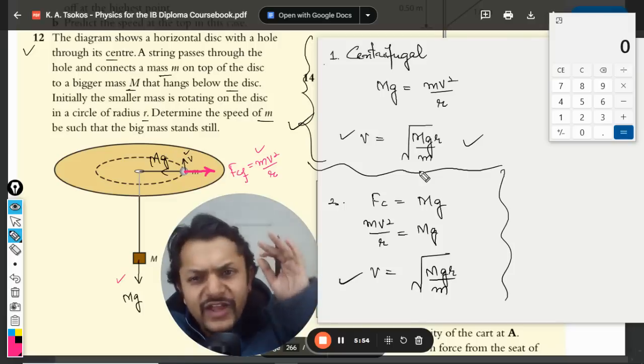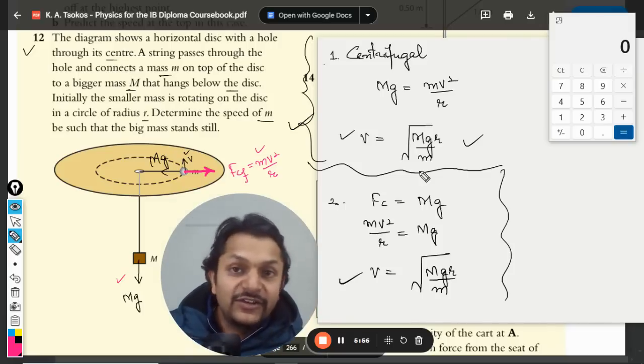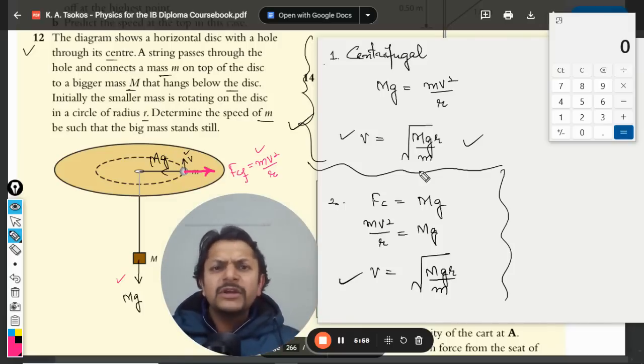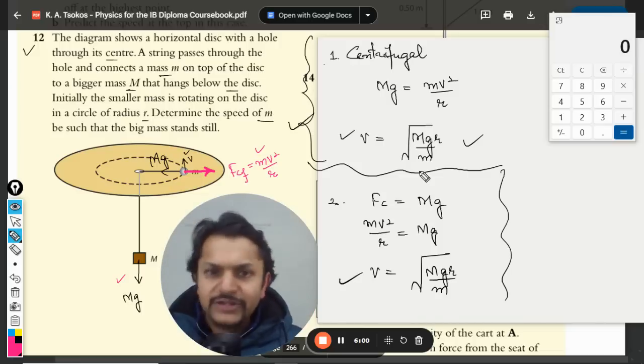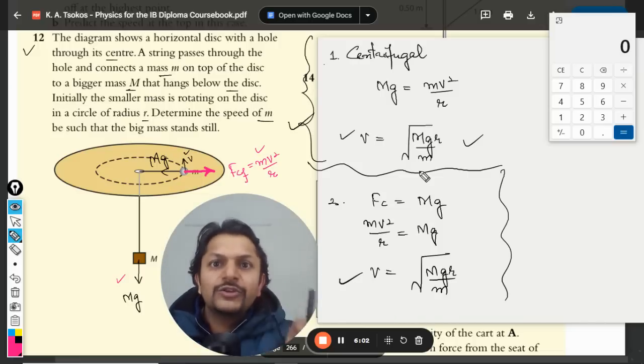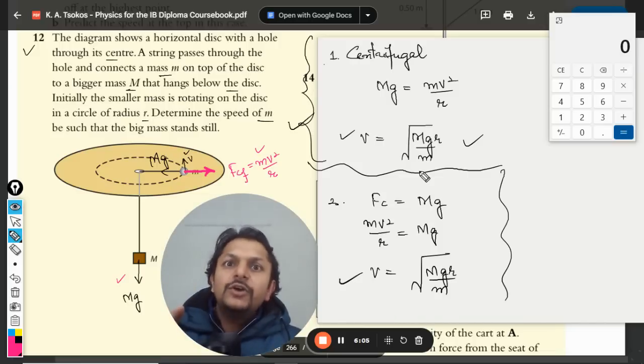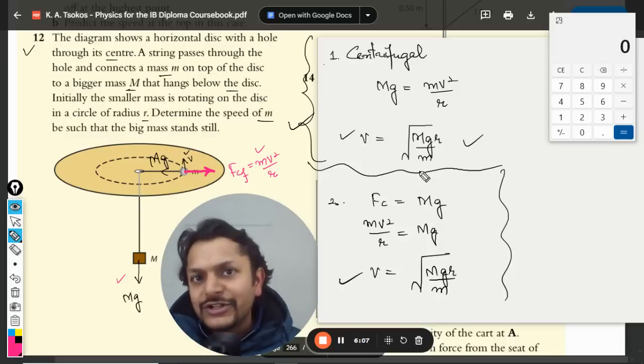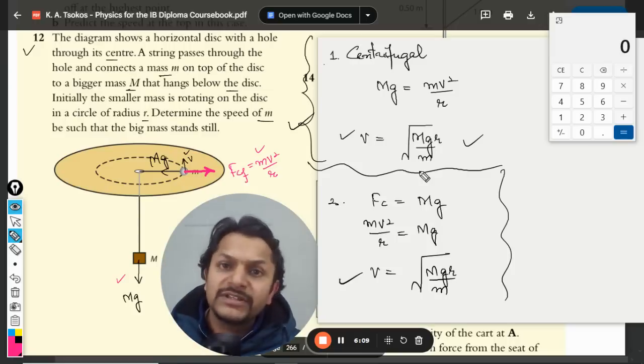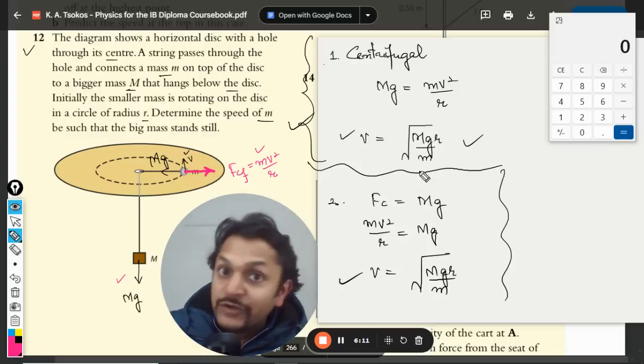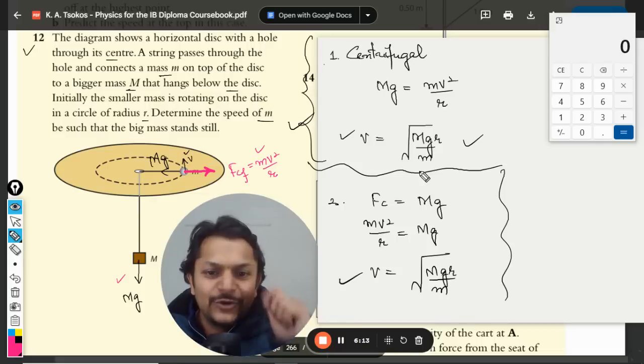So it's very clear here that yes, the centrifugal concept is a very beautiful concept, but you cannot talk about it in IB. Okay, dear students, we would be moving into the next video now. In the next video, I'm taking another example of horizontal circle, which is very important. Do not miss that. And then we would be moving to the vertical circles. Okay, then see you there in the next video.